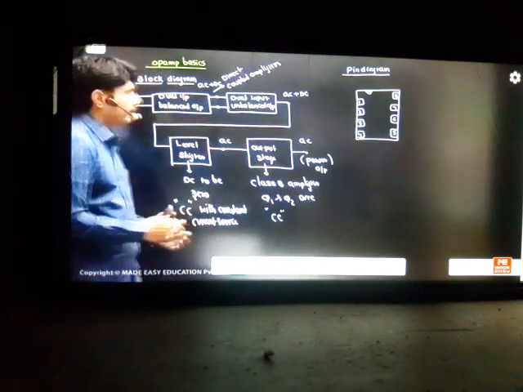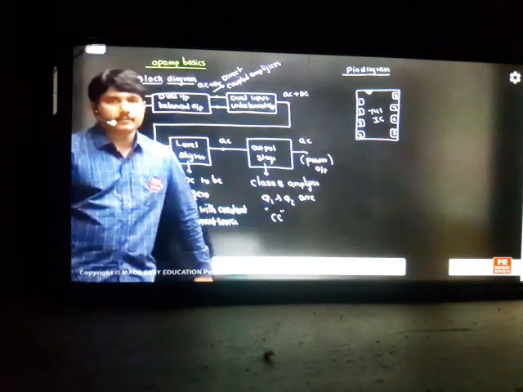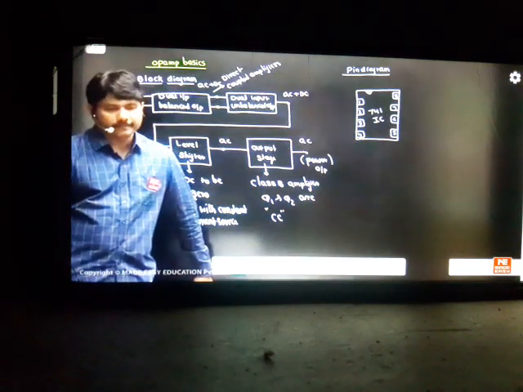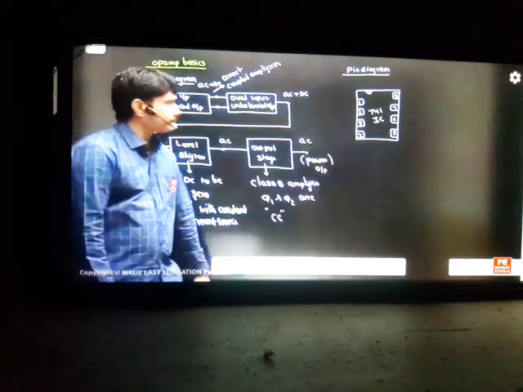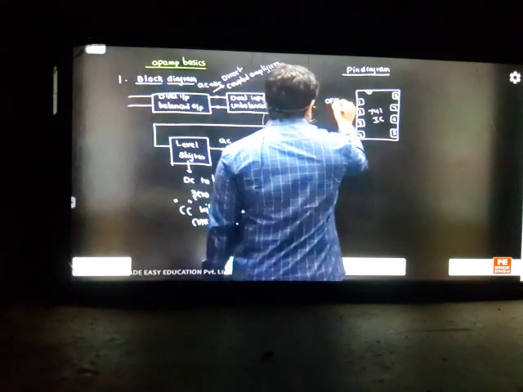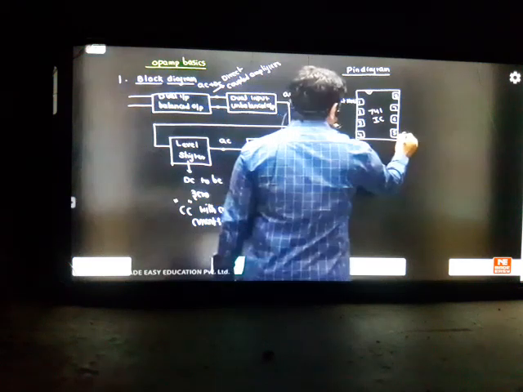So it's an 8 pin IC. The popular one you'll see is the 741 op-amp, the 741 IC. This is the number given in the industry. The 741 IC is a very popular IC which will be used in most applications. We call it op-amp 741, it's a code for this op-amp. So this one represents offset null, we call this as offset null, and the fifth one is also offset null.